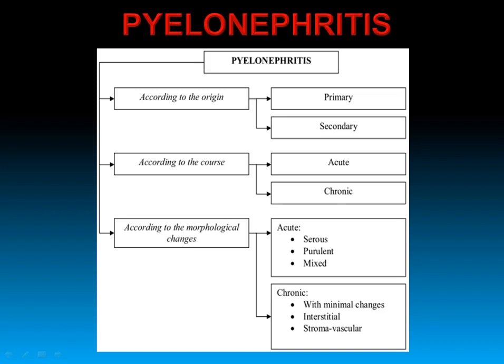Next one is pyelonephritis. It's an inflammatory disease of the renal pelvis, renal tubules and interstitial renal tissue. As I told, it's a very rare variant, a true interstitial disease. Usually interstitial disease is associated with tubulopathy, like in pyelonephritis. Pyelonephritis is the most common disease in nephrologic practice. 60% of all kidney diseases are pyelonephritis. But most of them, about 40%, can be a reason of chronic renal failure.